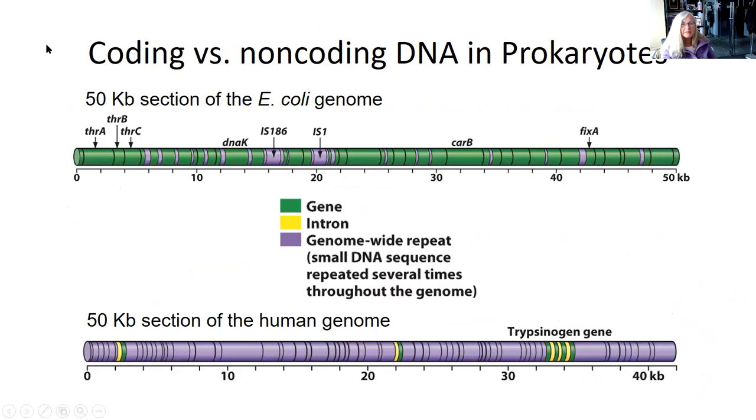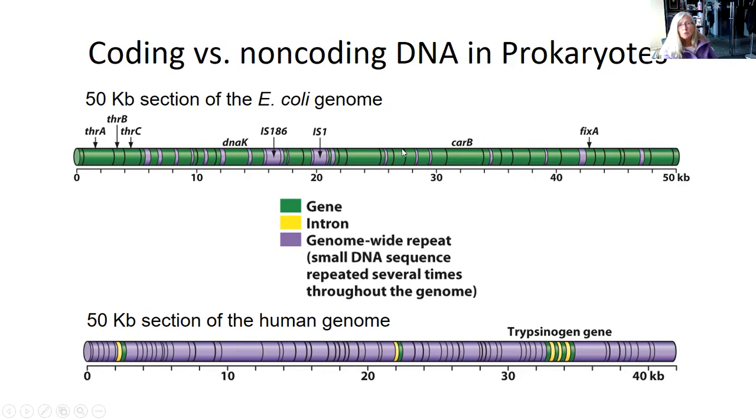So still comparing and contrasting, the idea that there are coding regions of DNA. Coding is code for gene expression. So coding DNA means genes. These are genes that can be expressed, versus non-coding. Non-coding are just DNA sequences that are not read, are not transcribed and translated into proteins. So notice in a prokaryotic cell, our good friend E. coli, for example, here's a piece of a 50 kilobase pair section, 50 times 1,000, right? 50,000 bases of the E. coli genome compared to 50,000 bases of one of our chromosomes in the human genome. So notice, genes or coding DNA is shown in green, introns are shown in yellow, and these random repeat non-coding areas are shown in purple.